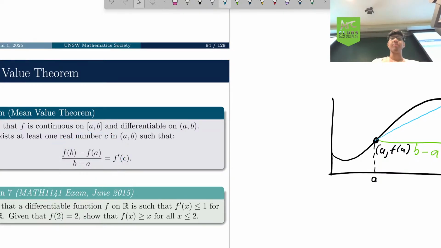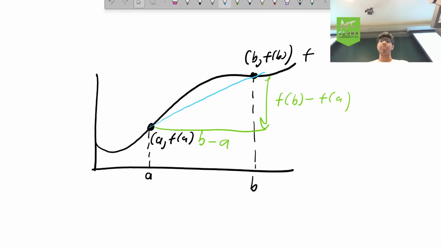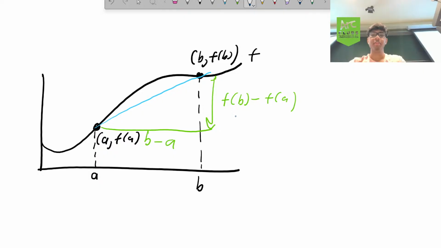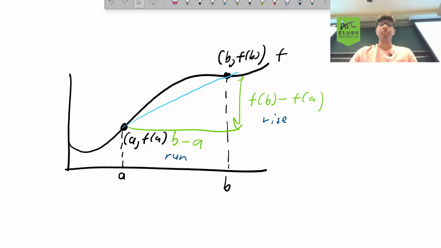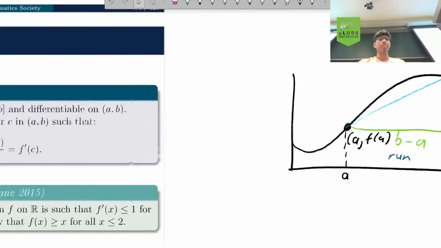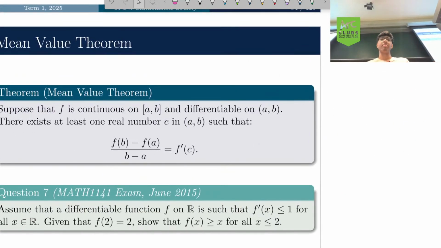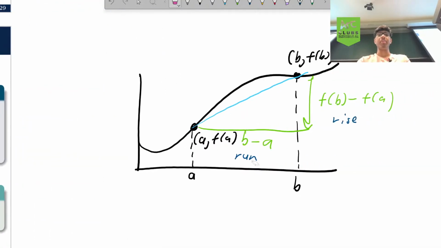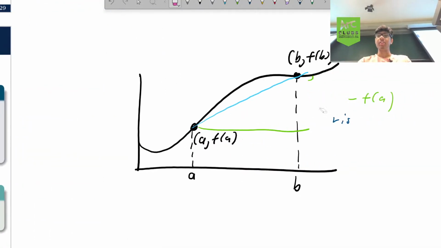So my (f(b) - f(a)) / (b - a) is literally just rise over run. There is nothing fancy there, just very confusingly written. Rise on run of my two points. And what's it saying? It's equal to the gradient at some point c, where c is between my two values here. So let's clean this up a little bit.